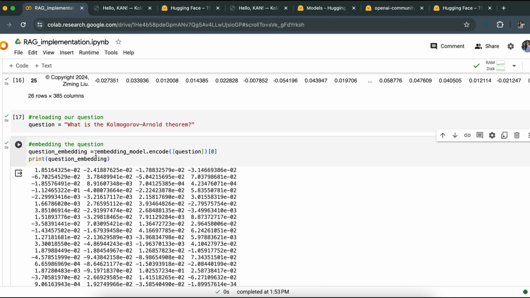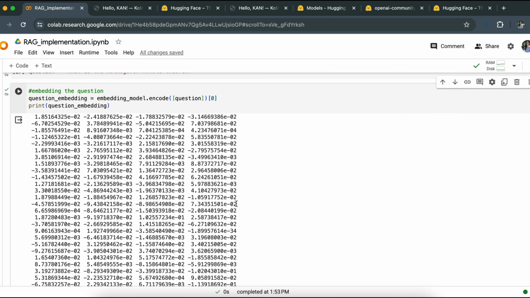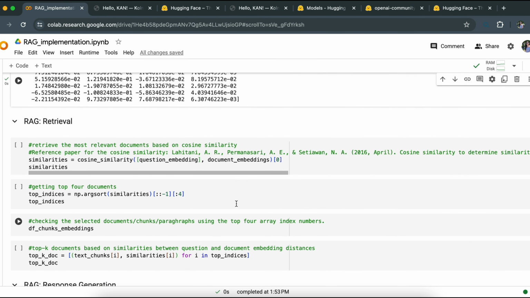This is to check the similarity between the question and content embedding, and that's how we get the top k relevant documents to answer the question. Here is the question embedding, and we are using the same embedding model to do it. This is the array that we have for the question.